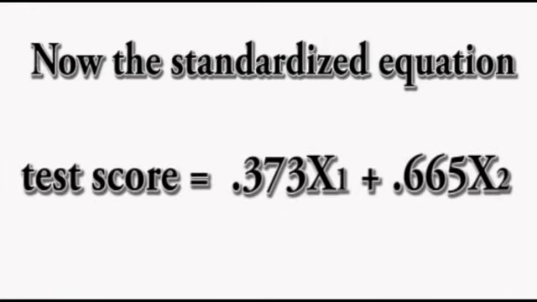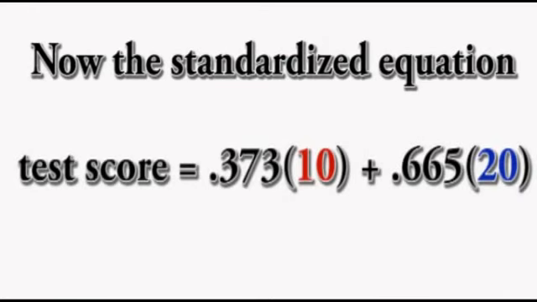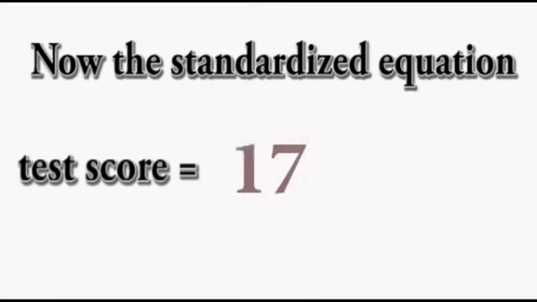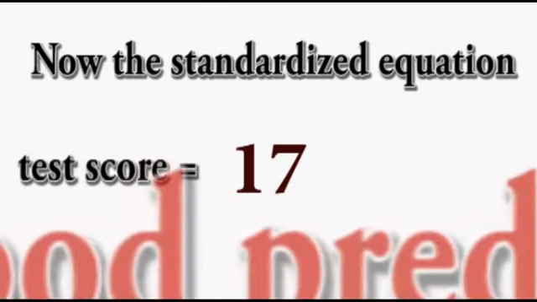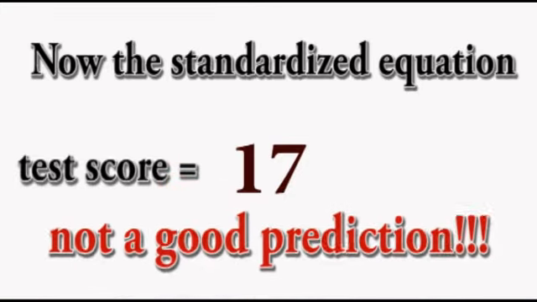Well, okay, so let's take a look at the standardized equation. If we were to, again, put in 10 milligrams of mathene and 20 hours of study here, we would get a test score of around 17. So even with all that mathene swung around in his body and studying all that time for that test, only a test score of 17? What's going on?